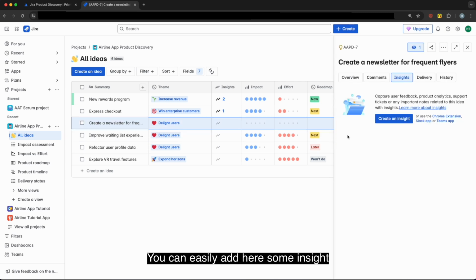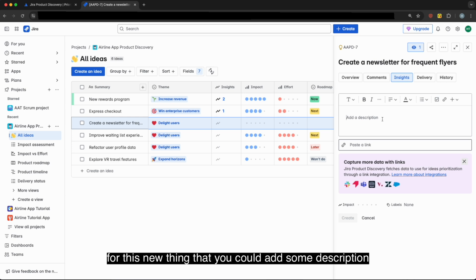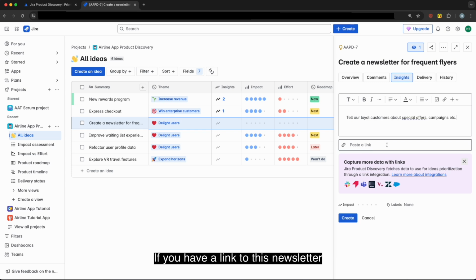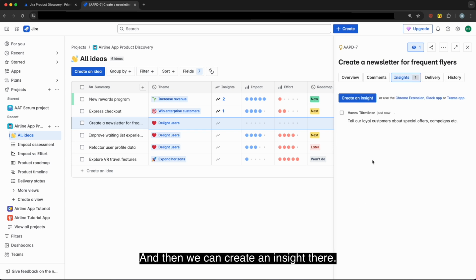You can easily add some insights for this new thing. You could add a description of why we need this newsletter. So if you have a link to the newsletter template, for instance, you can add it there, and then we can create an insight, and here we can add the impact that we expect to have with this newsletter.